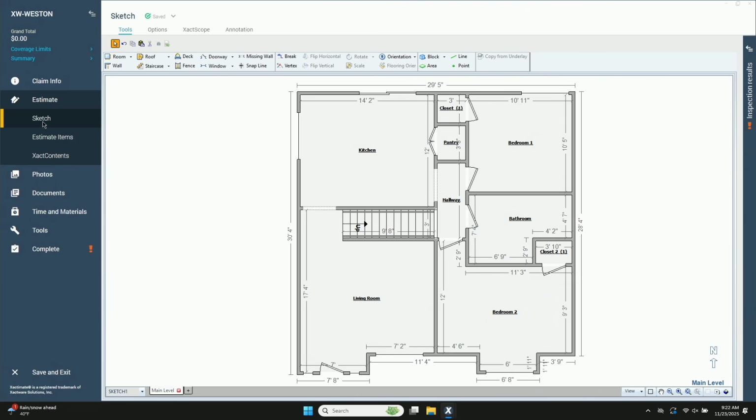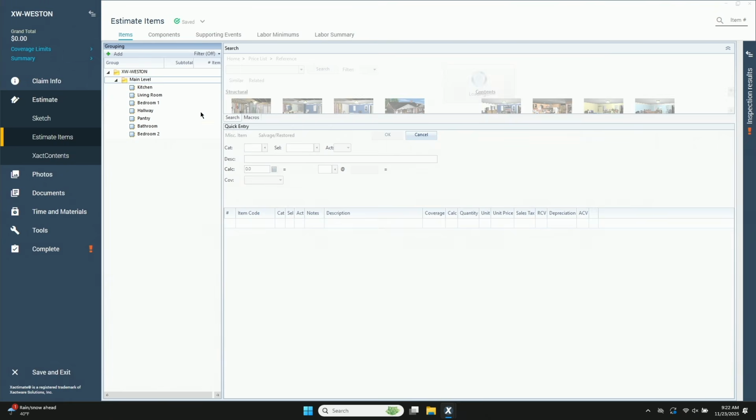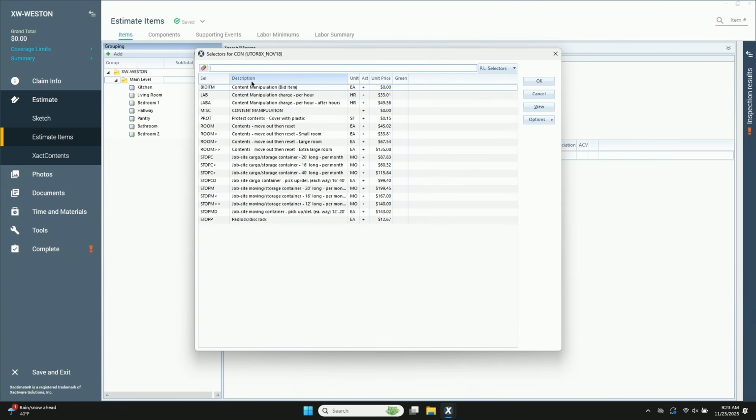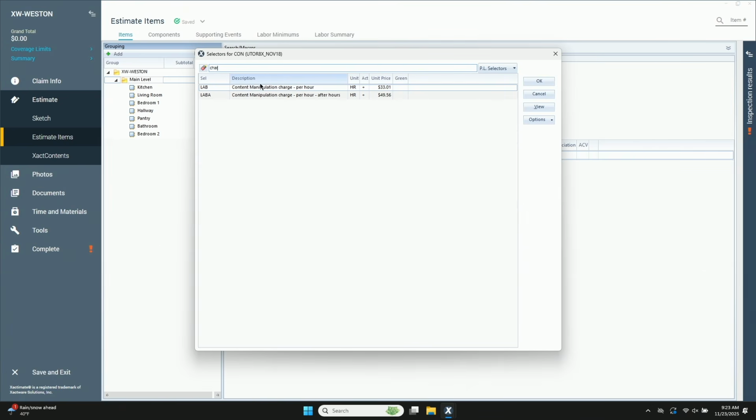So we'll go back to Estimate items, main level, content manipulation. I'm going to close the search bar because I don't use it, but if you need it, there it is. And content manipulation is CON, and it's a charge per hour times 4.